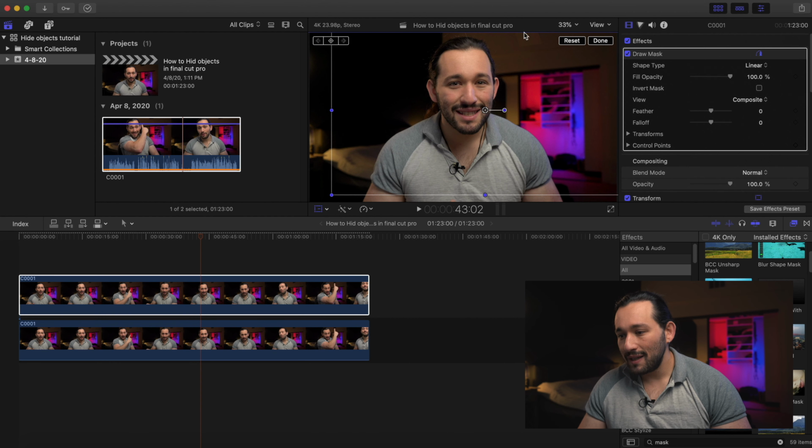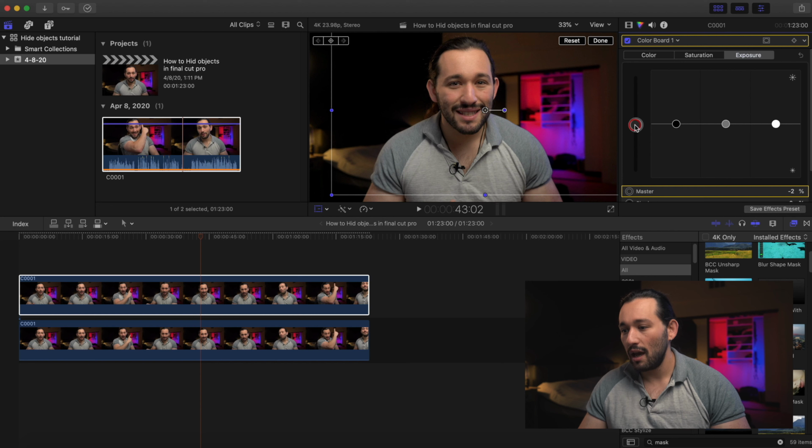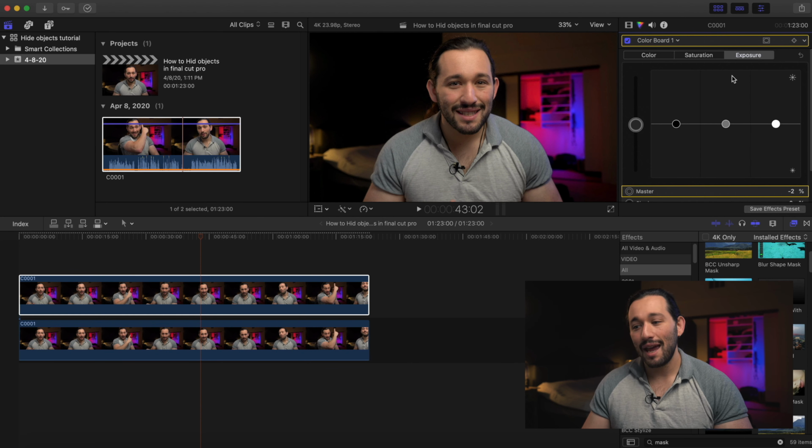Now it's still a little bit inconsistent on the edges of the mask, as you can see, but we can fix that by using the feather option. And we can make the feather larger, smaller. We can actually even create a little fall off. And on top of that, we can go to the color corrector and adjust the saturation, adjust the exposure. It looks like it needs to be a little bit darker, just a tad, and boom, that's it, all done. It's perfectly seamless. And that's how you get rid of those annoying objects in your frame.